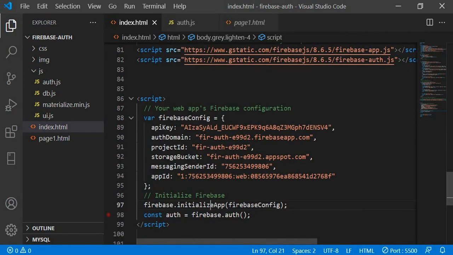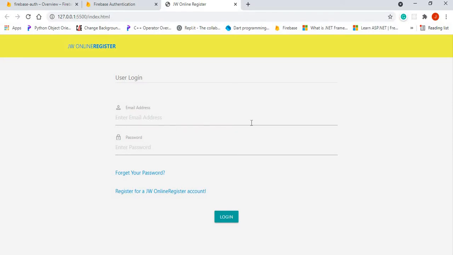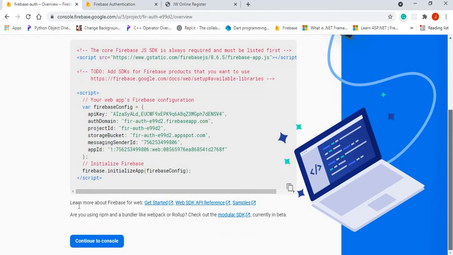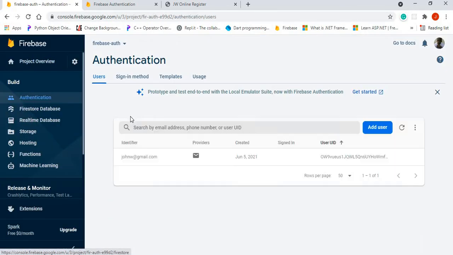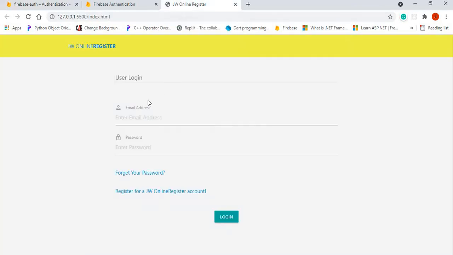Now, for the moment of truth, we are going to see if we are able to log in using our username here, which is the email, and the password that we created. So let's see if that will work for us. John, password was password one. All right, login.